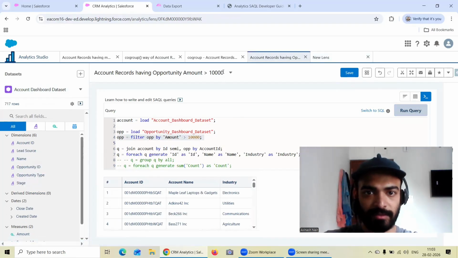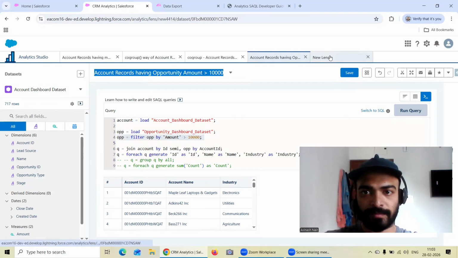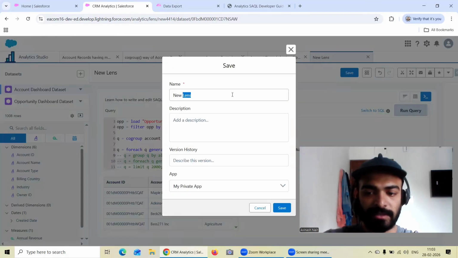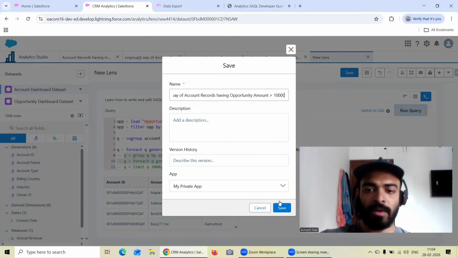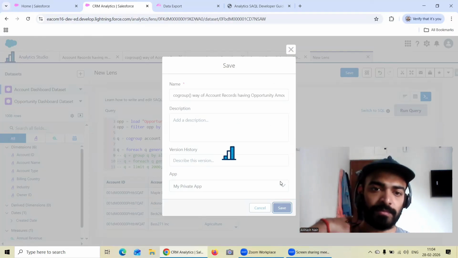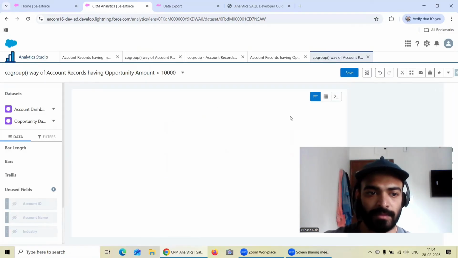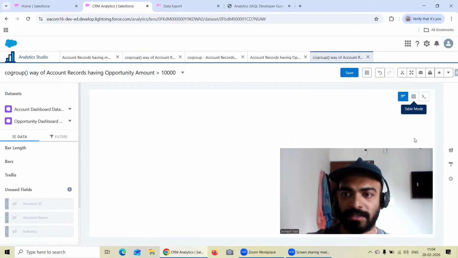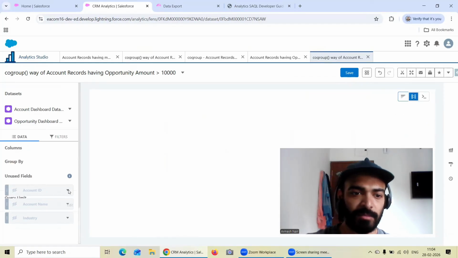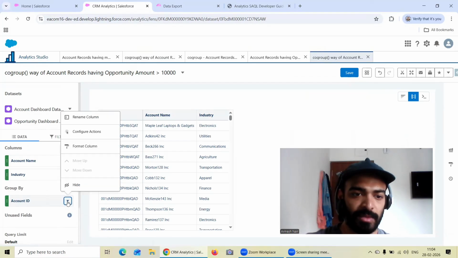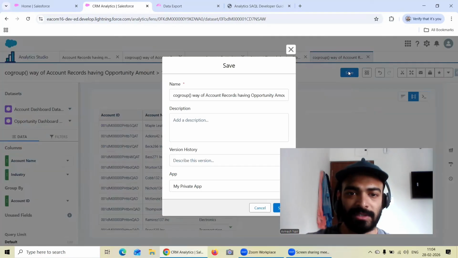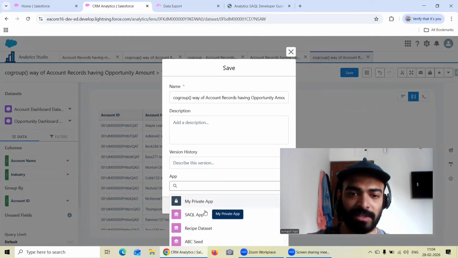I can just copy this whole thing from here and save it as. Here, of course, you just need to arrange the chart format properly. So always you can go for compare table, and you can just ensure that you show this one. It's fine. So group by that is fine. So again, you can save this, and we can save it in our SAQL app.